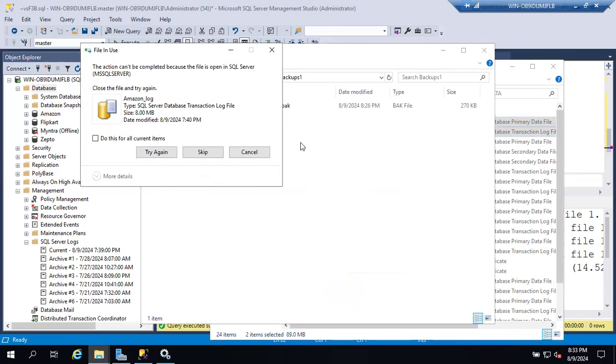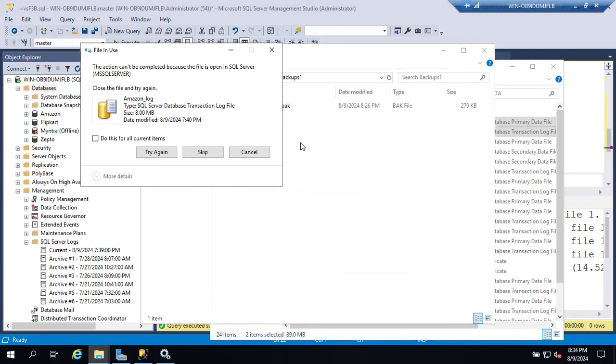For example, if your Notepad is open or your Word document is open, can you rename that Word document or copy it to another location? What error will it throw, guys, if you are trying to do that? It's in a running position. File is in use. Okay, file is in use.